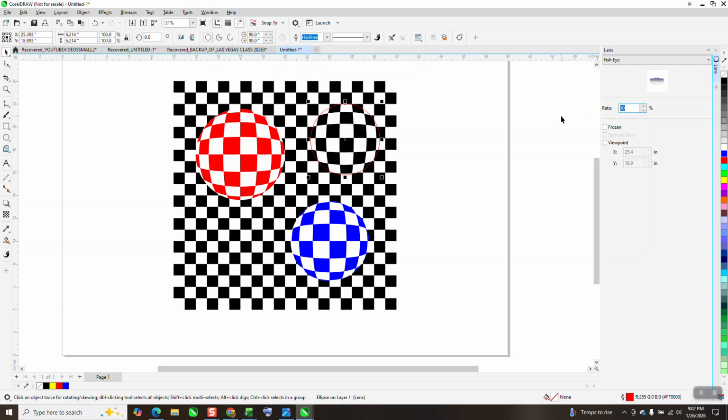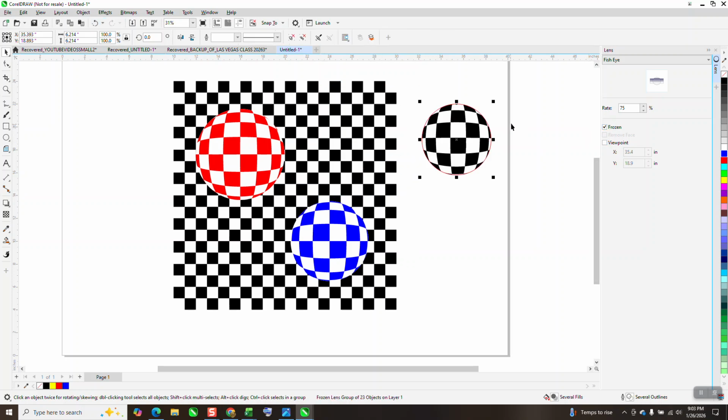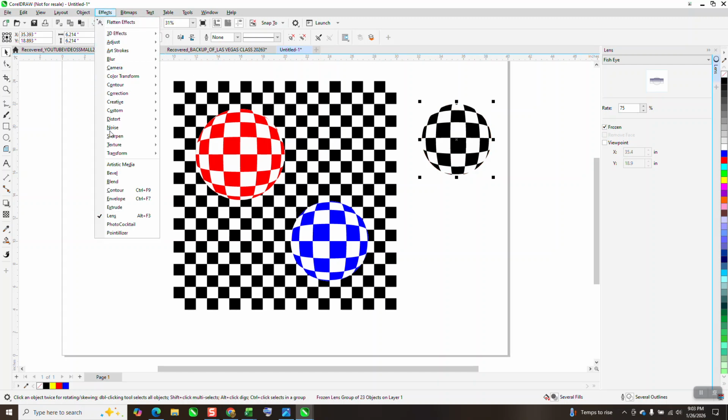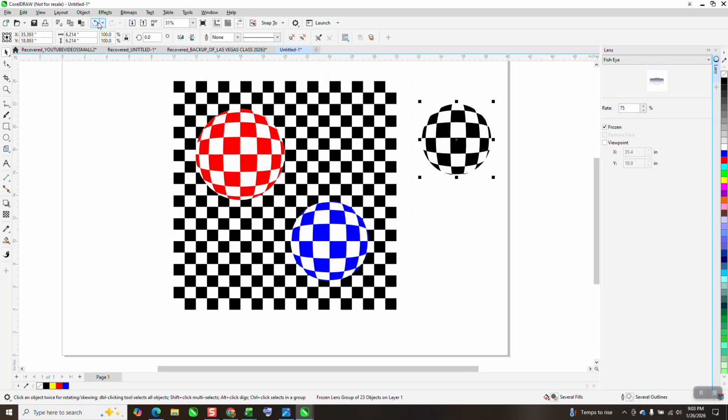Let's try 75. So for the one I'm doing it for, this looks more real. So, okay, I didn't freeze it. So let's grab it and freeze it. Move that out of the way, take away the outline, go up to Object. Well, you know what? I wonder if I could, let's see if we can do that.